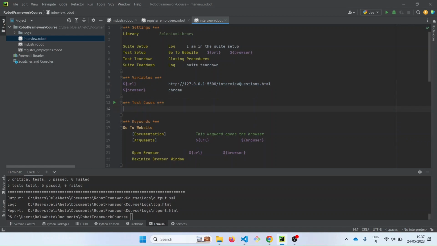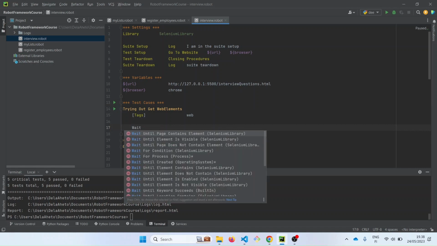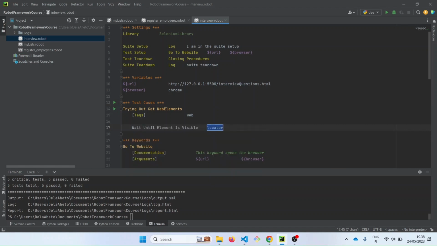So let's write a test case. Let's make it trying out get web elements. Then we can just tag it, let's say web. So when the page opens, what do we want to do? We want to wait until the page contains element or the element is visible.